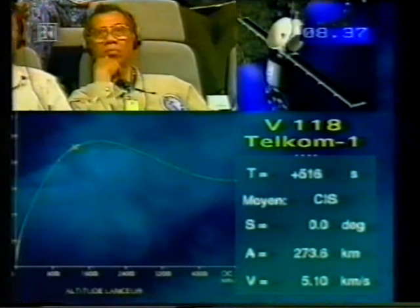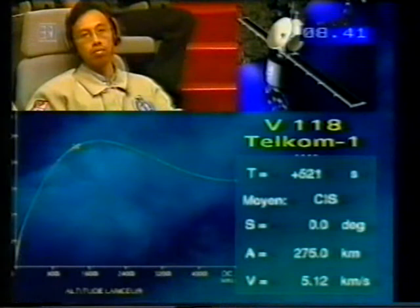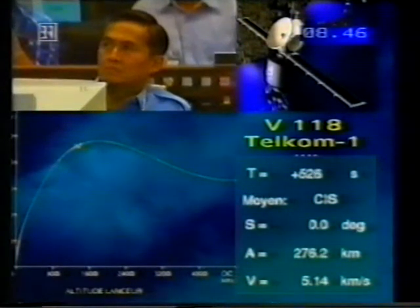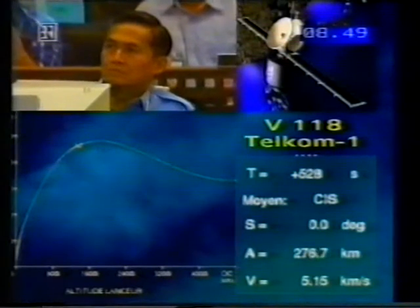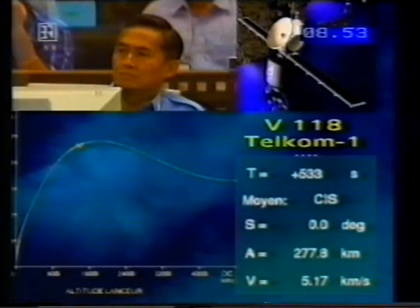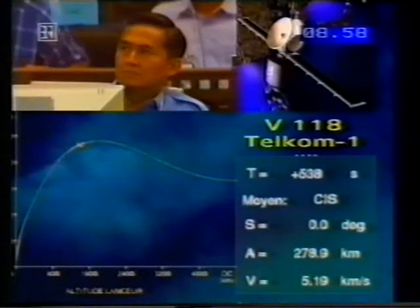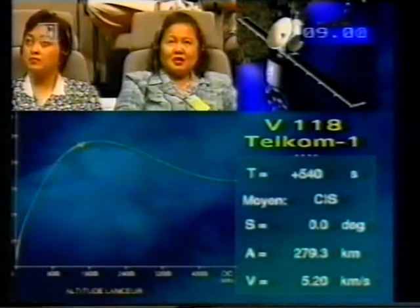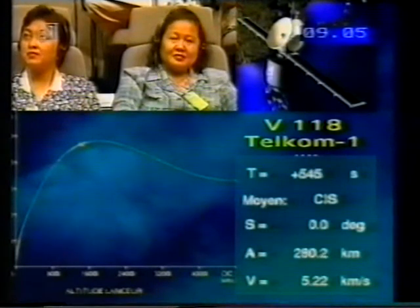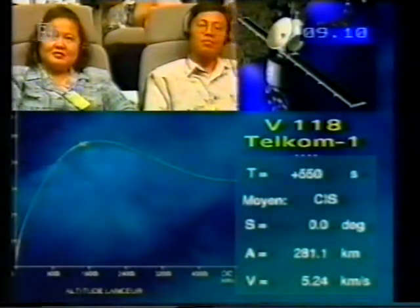Explanation? Well, that is again the calculated trajectory, which is to use the onboard fuel intelligently. We're losing altitude, but we're gaining speed, and then we're going to pick up the altitude again after this dip. It's basically a slingshot. Exactly. This is using the onboard propellant intelligently to arrive at the injection orbit. Right, and we are now about 9.5 minutes of burn time to go with stage 3.